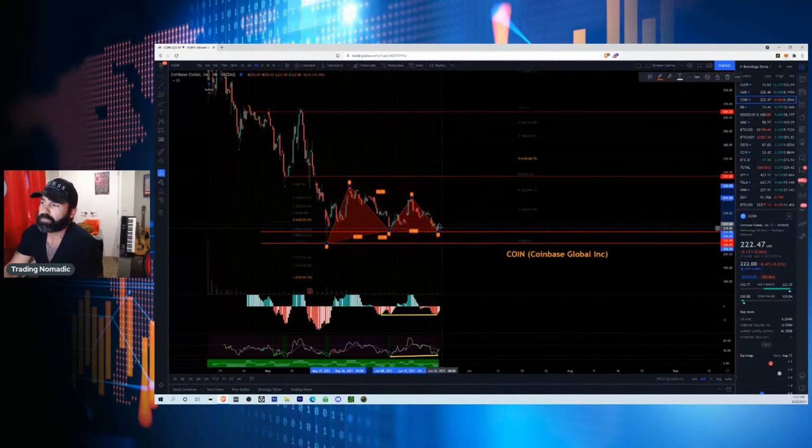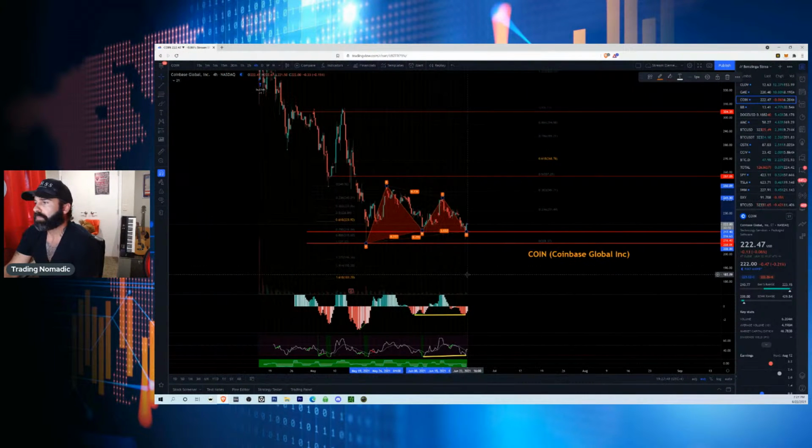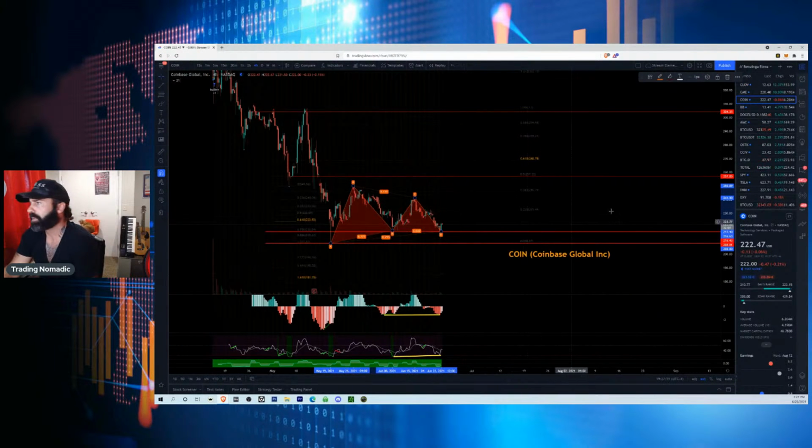But the argument here is this reversal. Here you've got this heavy buy pressure down in this zone. That would imply that this is where it's going to turn around. But I'm going to wait for a little more confirmation. Personally, I do have a buy order that I did place back here in May, down in these zones.